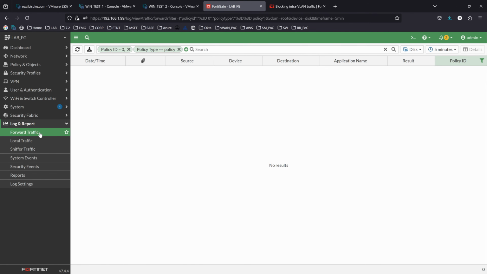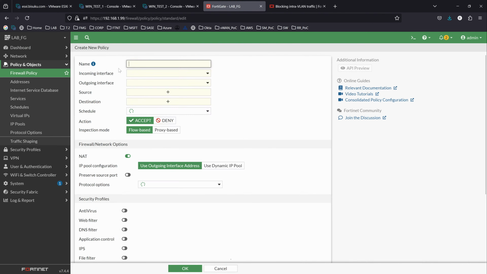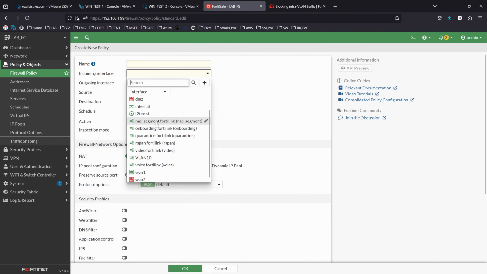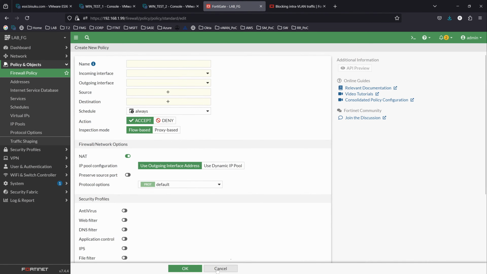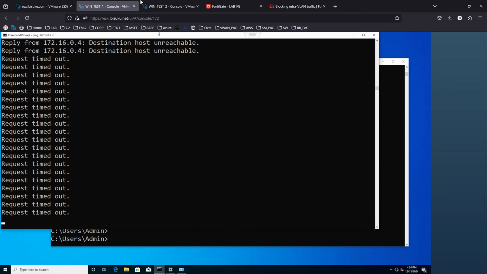Why don't I have a policy? But anyway, let's just go ahead and do what we were supposed to do there. That's why sometimes I like to keep the log disabled. I like to always create some kind of deny all policy there, but anyway, we're not there for that. So let's create our policy that is going to allow traffic between these two computers.